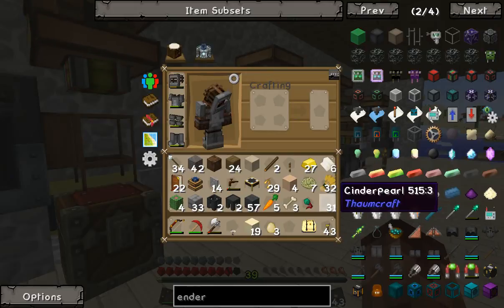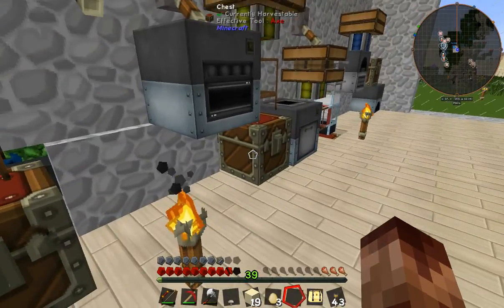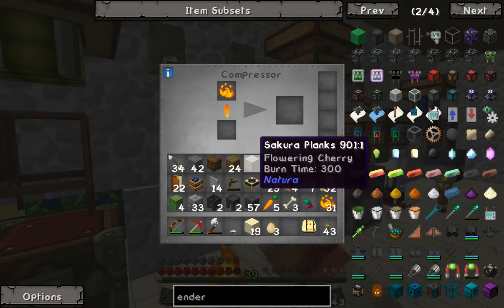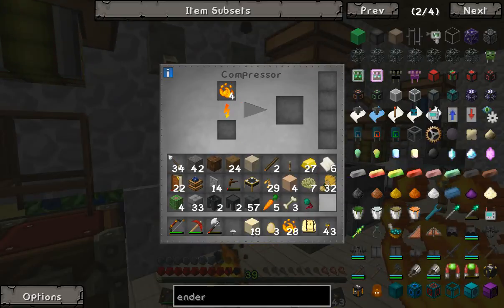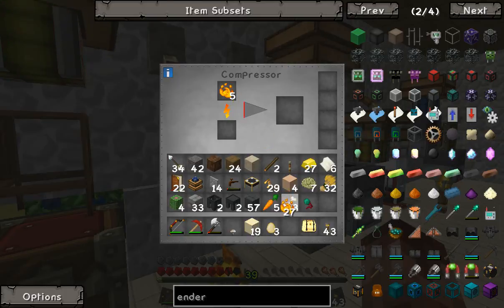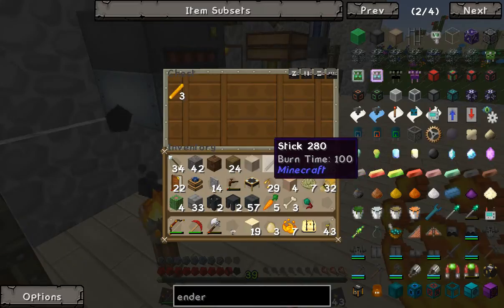Let's see, first we want to turn them into the next one. Okay, we got three. How many does it take? Four. It takes five. So that should give us enough.